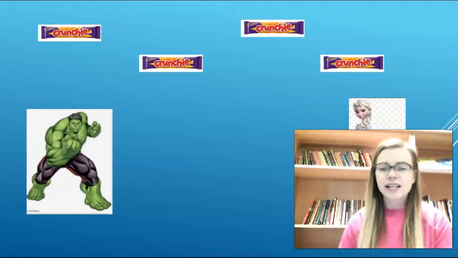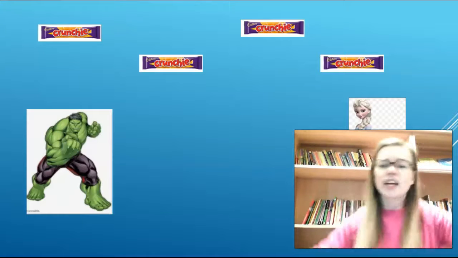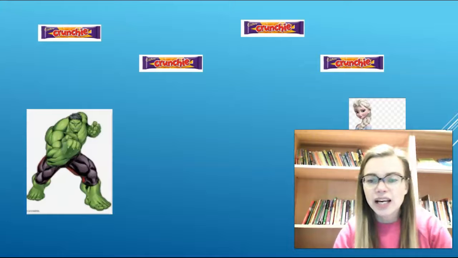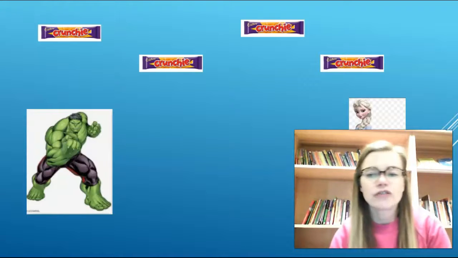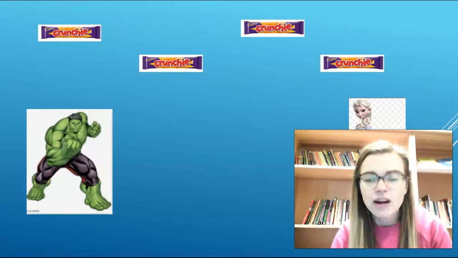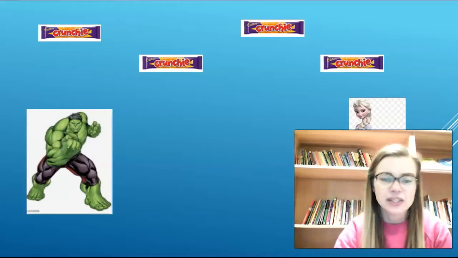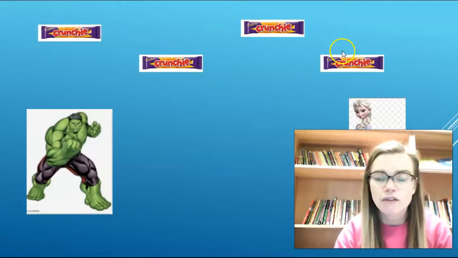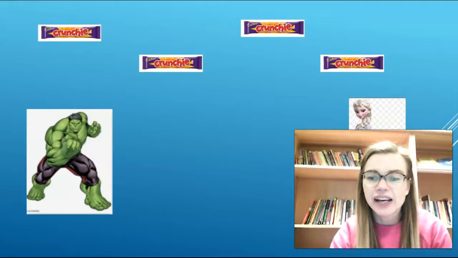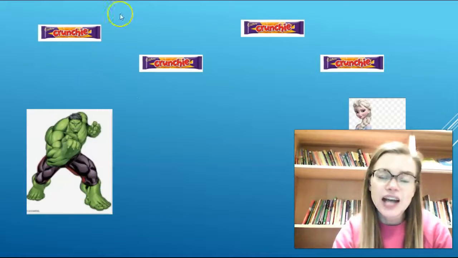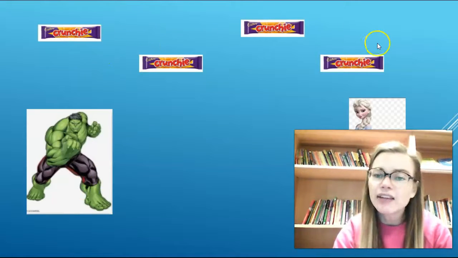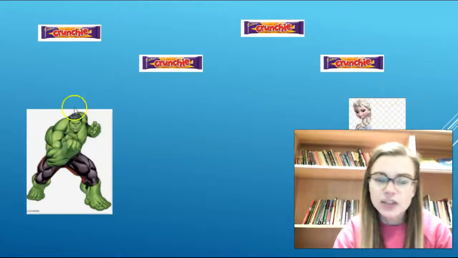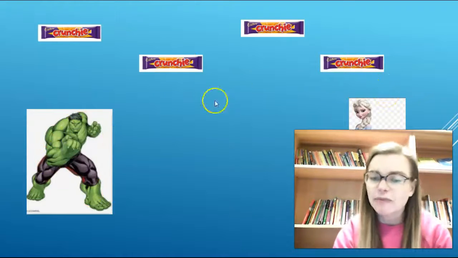Right, this week in our maths lesson, we are going to be working on the opposite of doubling, which is halving. So we're going to be finding half of different numbers. Right, first, we are going to find half of 4: 1, 2, 3, 4. To find half of 4, we're going to share these 4 chocolate bars between Hulk and Elsa. So we need to make sure they have the same amount each.